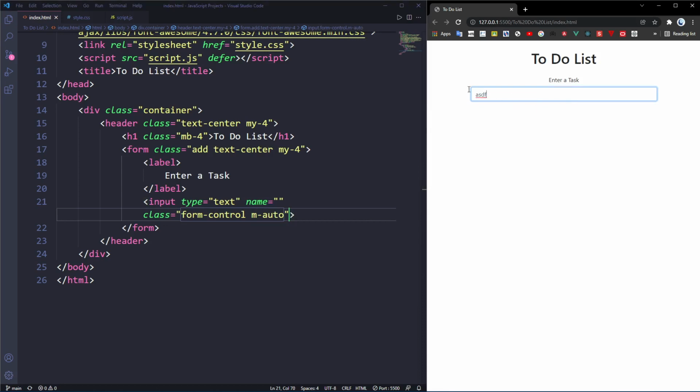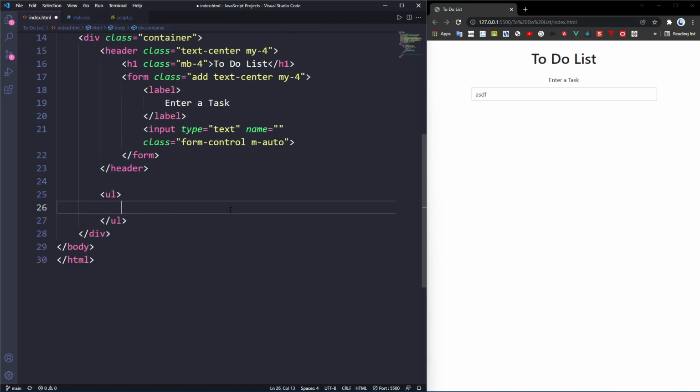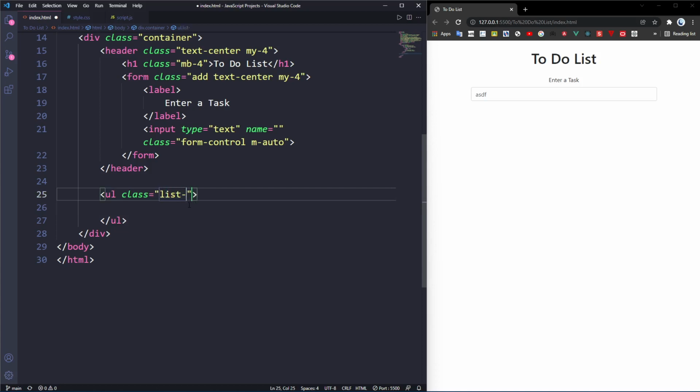So we can see we have a nice layout. Next is to create the unordered list, and I'm giving a class name inside the UL tag: list-group, to-dos, and mx-auto text-center, just like this.